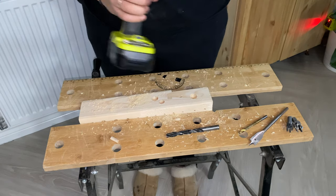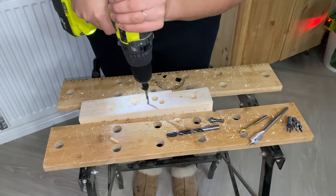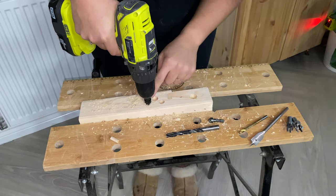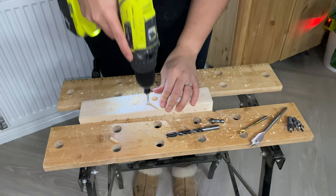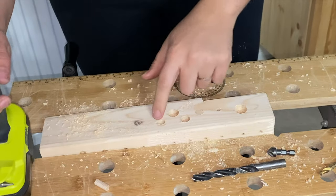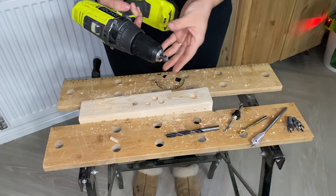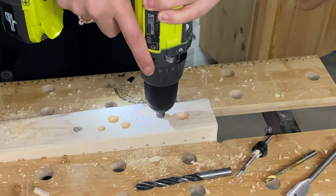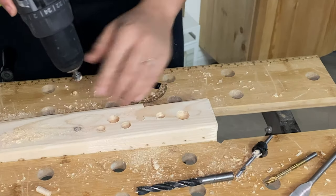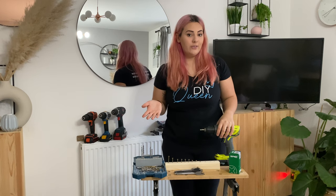And you've got your two countersink drill bits. You can drill a hole as well. So once you get to the end of the drill bit, you push in a little bit further and you've got the hole for the screw to sit in. For this one, you create more of a cone-shaped countersink. So going for this hole here, you want to bore in and then you've got your little disc for your screw to sit in. So that's the majority of the drill bits I have.